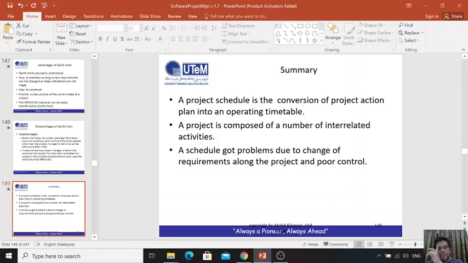If you want to skip one or two activities in each of the phases, you need to inform the user and give a reason why. That's why I told you that the project schedule is a live document. So you need to maintain it.